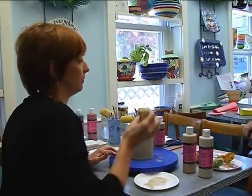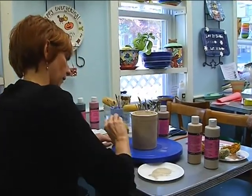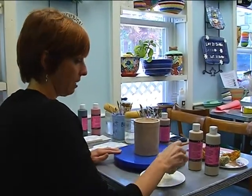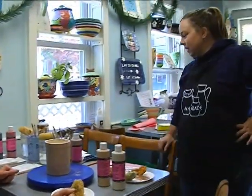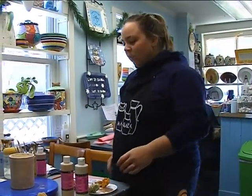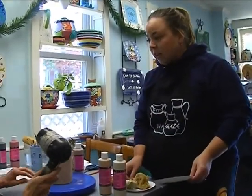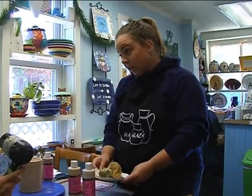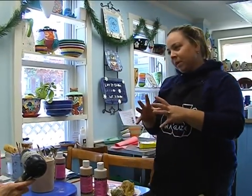As I mentioned before, water is not your friend, so making sure a piece is completely dry before moving on to the next step is crucial. All right, so it's still wet. Yes. So now I need to blow dry. Now we need to blow dry it, and we have to dry on low. Drying on low. Yes, because high dries the outer layer much quicker than the underlayer. So when you stop drying after you dry it on high, all the moisture from the underlayers comes back up to the surface.